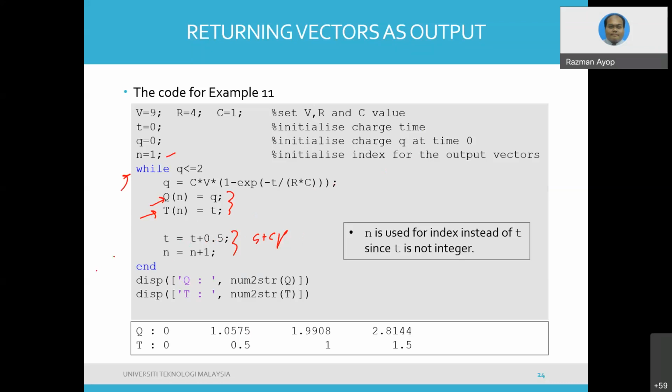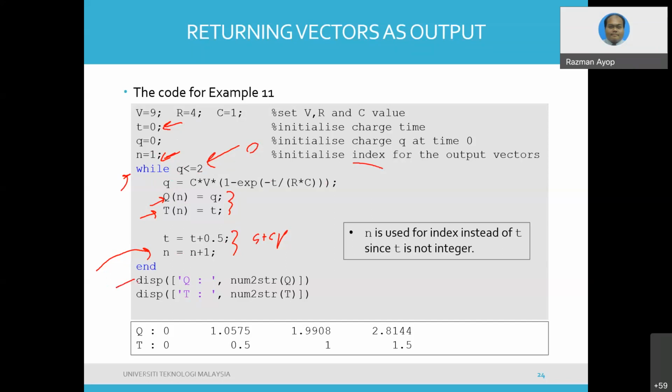And then you have to increase the index, because you have to store the information, right? So you have to include it here. This is not necessary if you have a quantity that is an integer and steps by 1. But if you don't have any quantity that is an integer, you have to create an index. So it will run until Q is more than 0. Then the condition becomes not true, boolean not true is 0, and while 0 means that it will end.